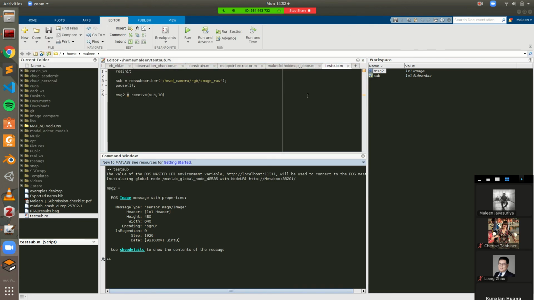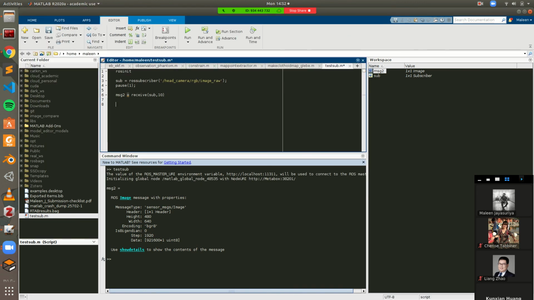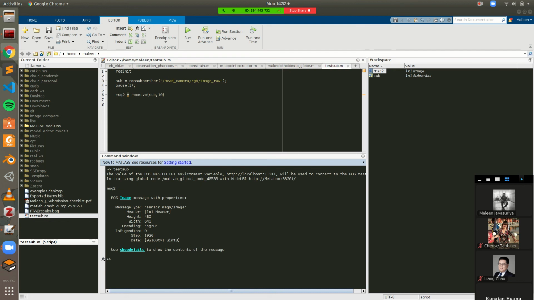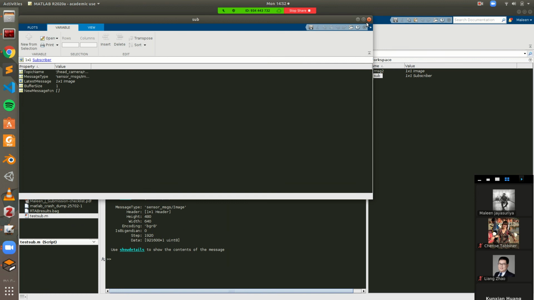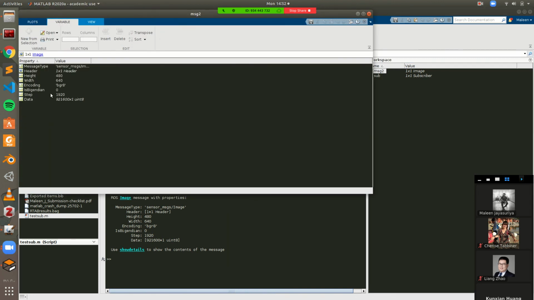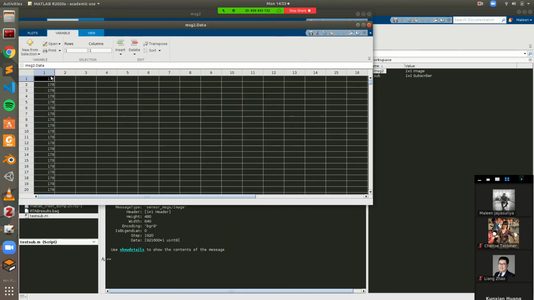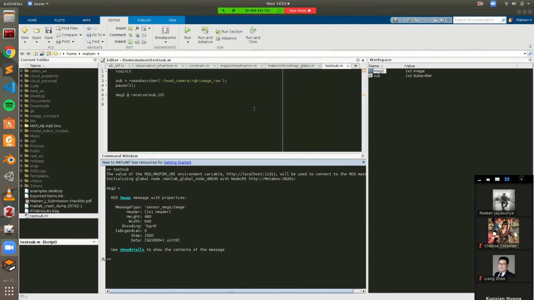So if you remember, if you want to actually visualize this image, right now this is where all the image data is, right? If you open this up, you can see this is all the image data, but it's not in the MATLAB matrix form that we can visualize.